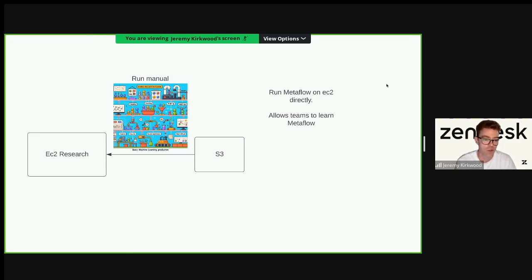So what we have to begin with is some EC2 research instances that machine learning engineers and data scientists will be able to run, and they will have access to particular S3 buckets with some training data.